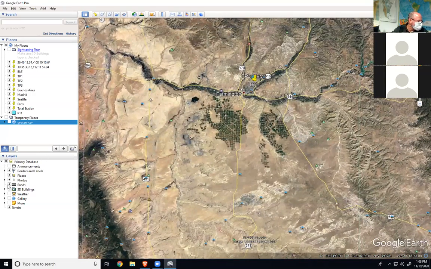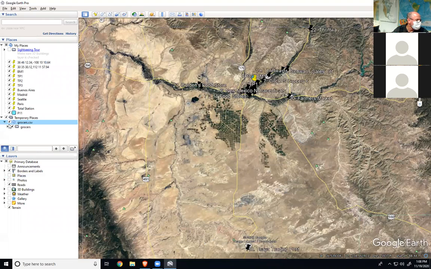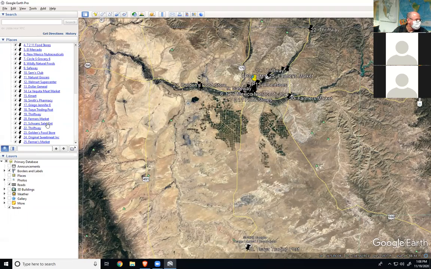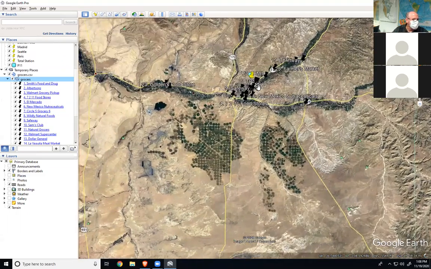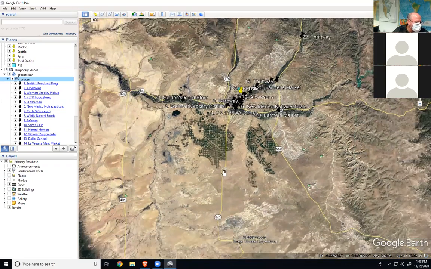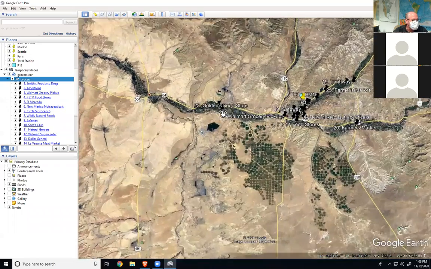Okay, let me turn off some of this other stuff like photos and places. Turn on my groceries. And there we go. Well, gee, I thought I put dots. Right? You did. Yeah, thanks a lot, guys. Well, anyway, there's one down on 371, I guess. Yeah, that one down there. That's why it zoomed out, right? So that's going to throw off my scale. Anyway, so yeah, it looks like it placed them.